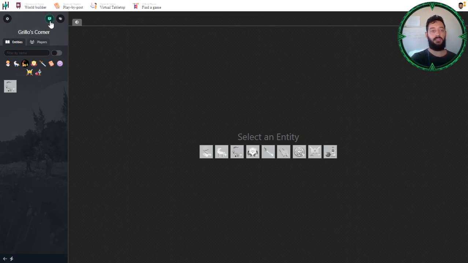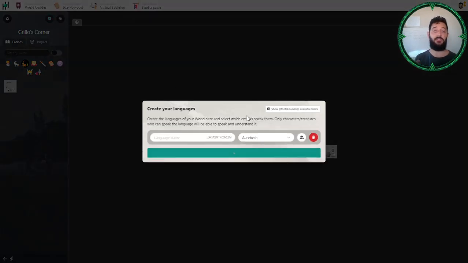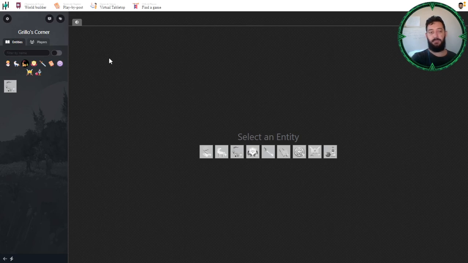Then we have the space for languages, where you can create languages if you want elves to have their specific language, goblins to have their specific language, and then if your player characters speak goblin or elvish, then when they send a message, you're going to read it as an actual message because you understand their language. If another player character doesn't understand that language, then they just see scribbles or hieroglyphics or whatever, symbols like these, yeah, alien looking ones. You can configure that as you want.